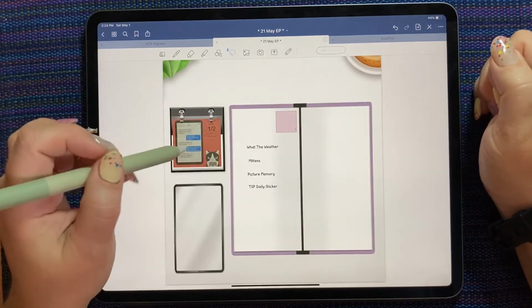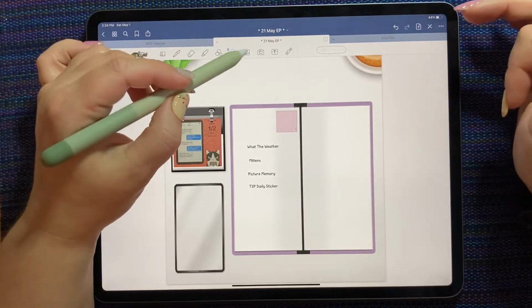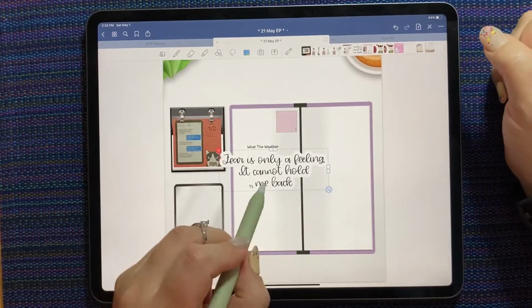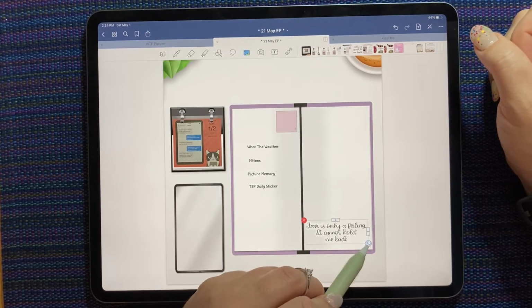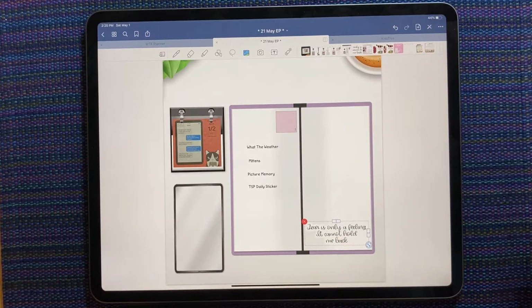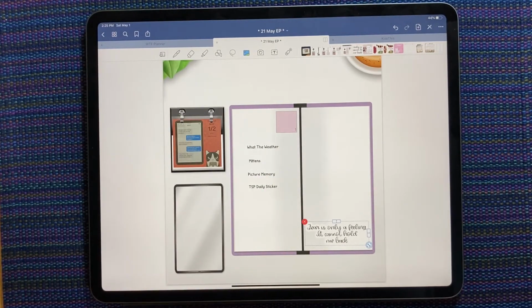I'm going to do Mittens, weather, a picture of the day. I'm going to include the sticker from the Scattered Planner Facebook group. She did this last month as well, so there's like a little affirmation. And then I'm going to decorate it to match my color.